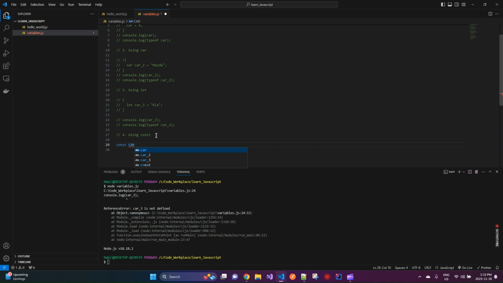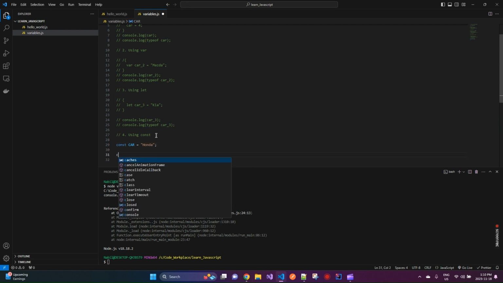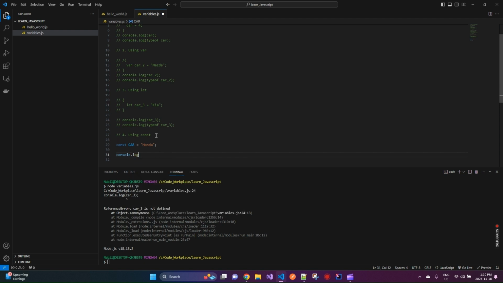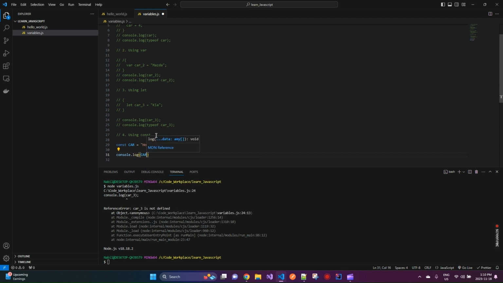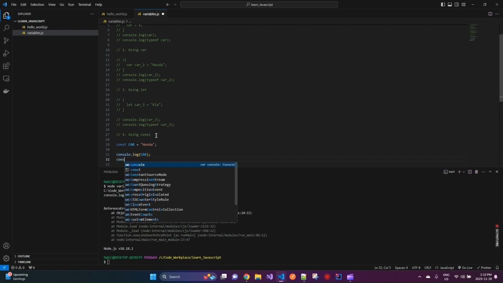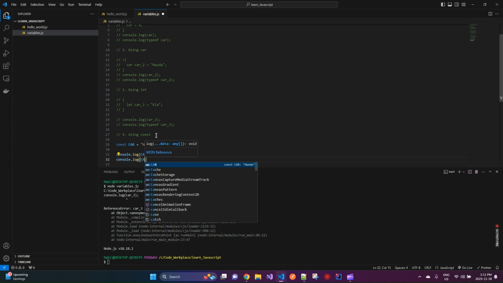So if you put car underscore, or let's just leave it as it is. Let's put Honda, console.log car, print the type of the variable.